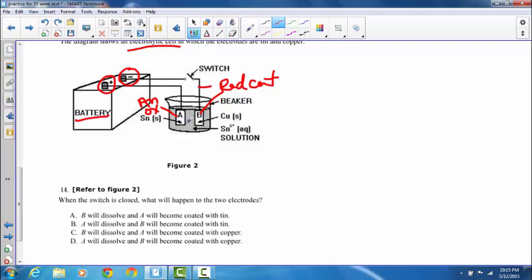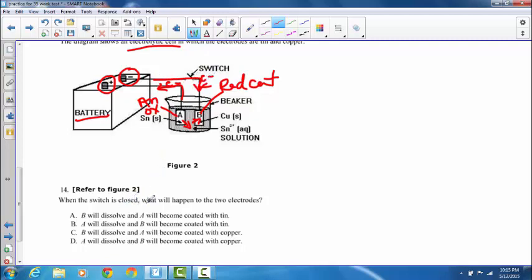Next thing I like to do is draw those arrows. Oxidation, this would actually go into the solution, and then it would go and cover B. And my electrons would go this way through the wire. And then they would come down here and go this way through the wire. That would be my electrons.